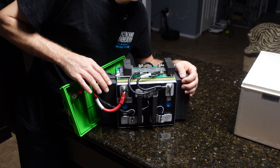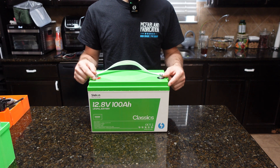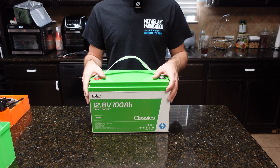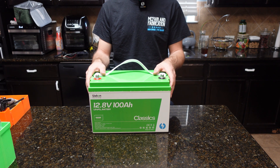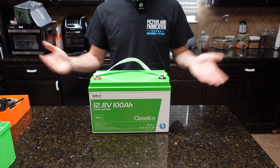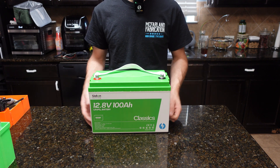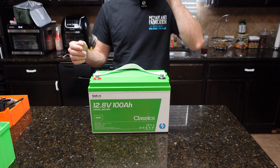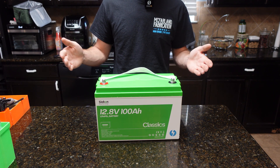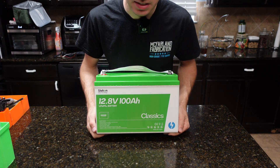Overall, this battery is really great for the money. It delivered everything advertised: 104 amp hours above its rated capacity, held well over 100 amps continuous, uses genuine EVE cells with a JBD BMS, and has solid build quality. One note: the overcurrent protection didn't seem eager to kick in, so always use a fuse. I'm putting it into daily service with my 12-volt system and may do another capacity test in a year. This is a solid contender in the budget battery market — I think you'd get years of trouble-free service.